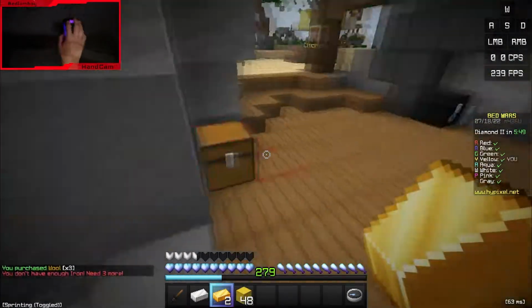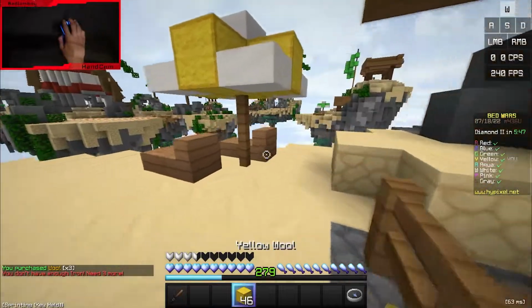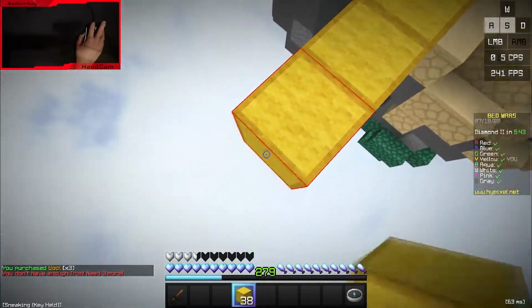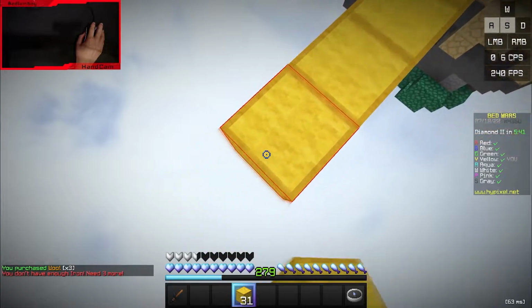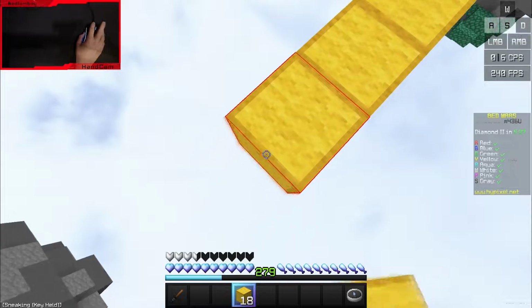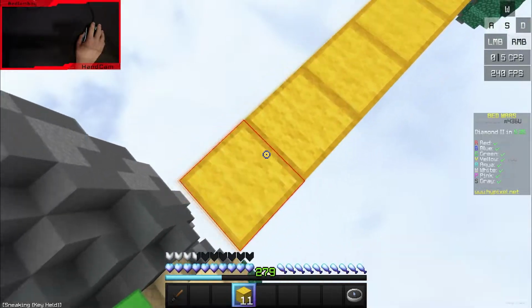My first tip is to know your map. That means to know if it's a side rush or diamond rush, or if it's a 32, 48, or 64 block rush. I will leave each map's block rush and direction in the description below.